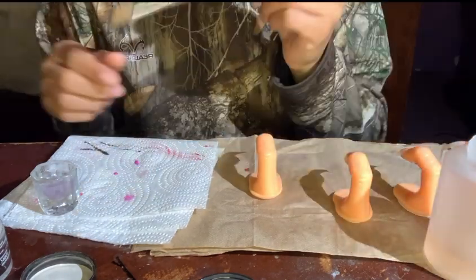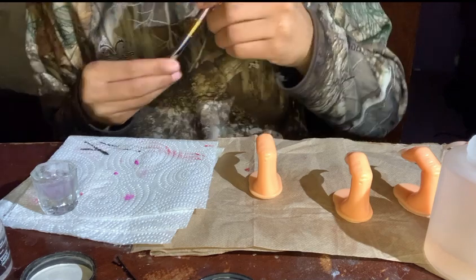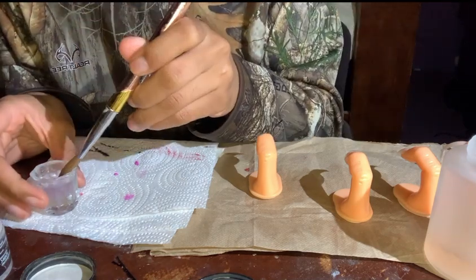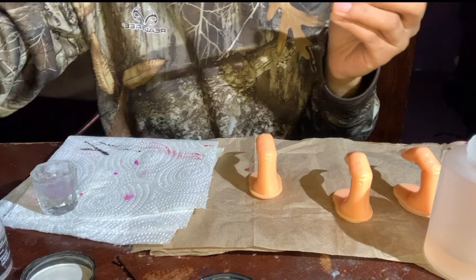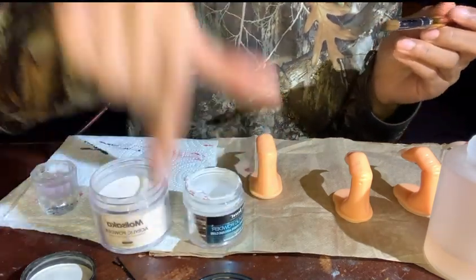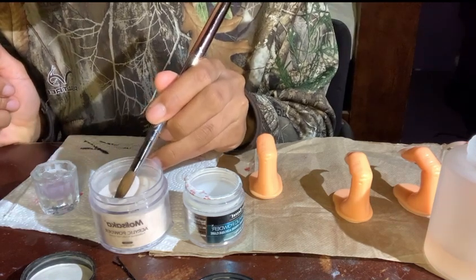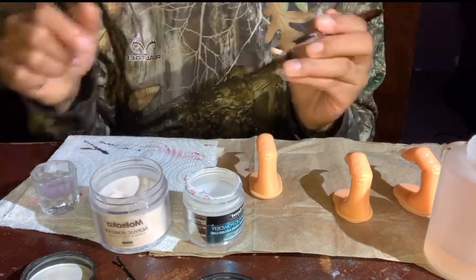I got my acrylic powder out of view, so I don't know what it says. Okay, but we're gonna start off with my nude. And we'll do some clear. I wanna learn how to encapsulate, so I'm just gonna practice doing that.